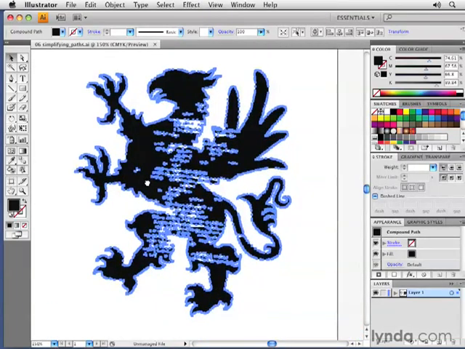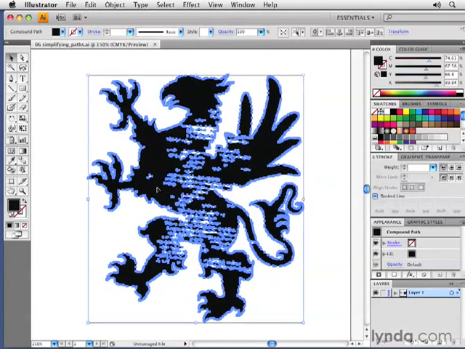And let's take a look at a feature inside of Illustrator called Simplify. Simplify basically allows me to analyze a path and reduce the number of points on a path, because in reality, the number of anchor points on a path don't necessarily make that into a better path, meaning a better looking path. If you're smart about where you place your anchor points, you can get the same piece of artwork with far fewer anchor points. So let's take a look at how that's done.